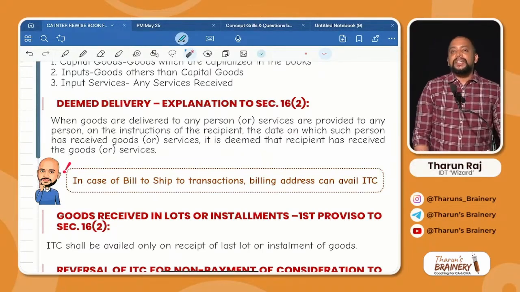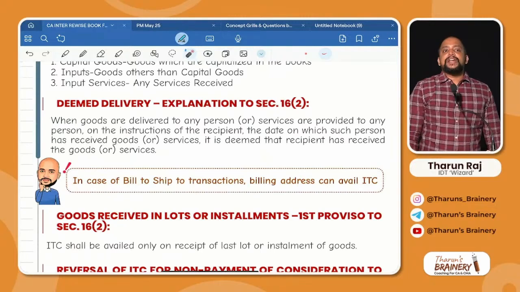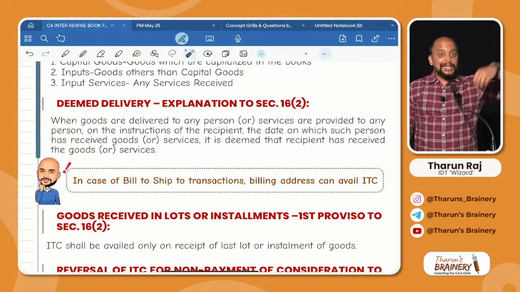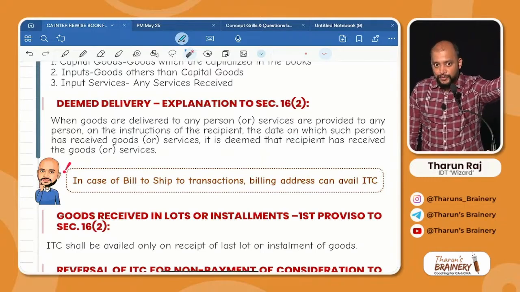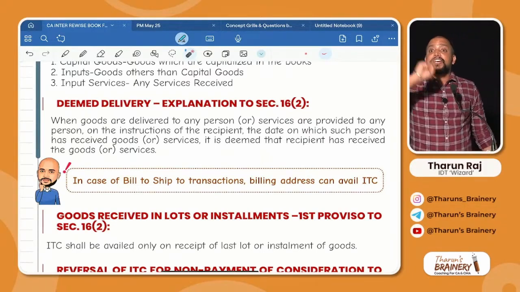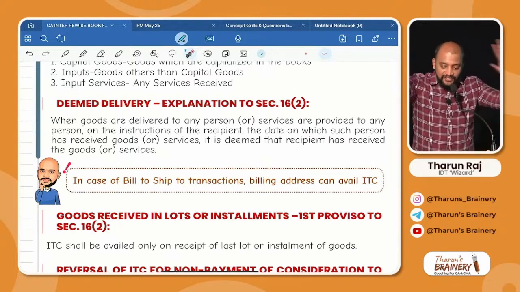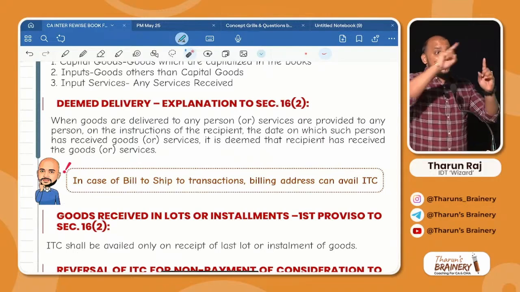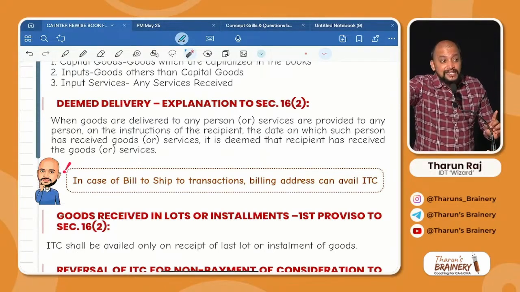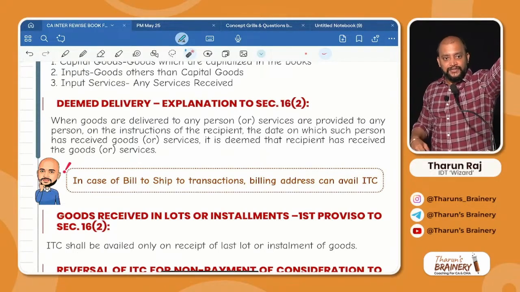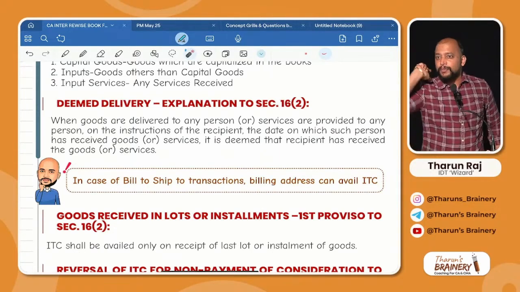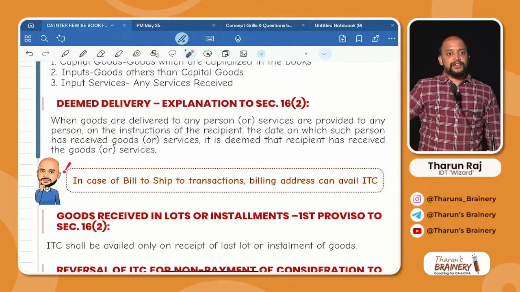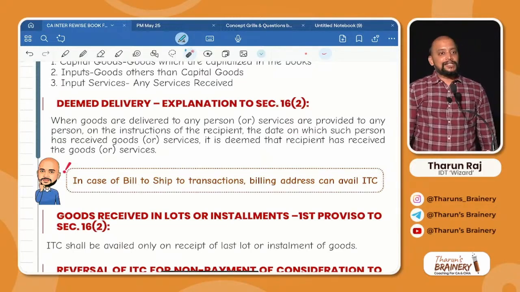For example, if there is a coaching center which is raising an invoice in the name of your father, because your father is doing some business, and even though they provide services to you, can your father take ITC? Definitely your father can take ITC. Your parents can take ITC. How, sir? The date on which you received the service is deemed to be the date your father has received the service, and they can take ITC. Only one problem: you should be part and parcel of the business. If you are, definitely your father can take ITC.